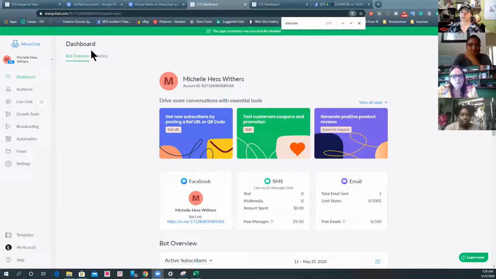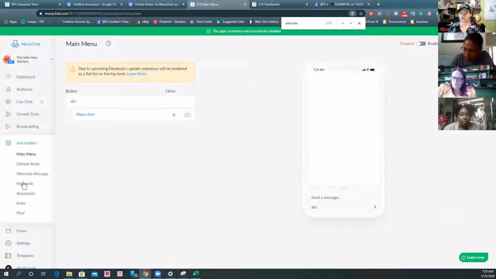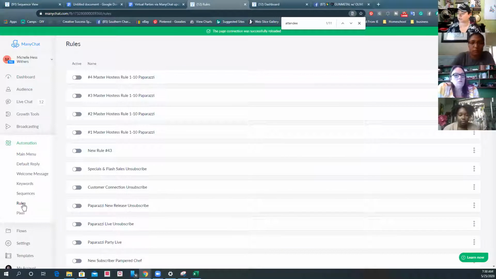Okay, all right. So what I'm going to do is share a screen here and act as if we just came into the bot. We have a new party to set up and we're going to tweak it. Okay, so rules is under automation. Whenever Michelle's telling you to go to a certain thing and you wonder why isn't it listed here, click on automation. This has a long drop down with a bunch of stuff there. So we're going to go to rules under automation. And again, all eyes up here, minimize your own mini chat and just follow along.